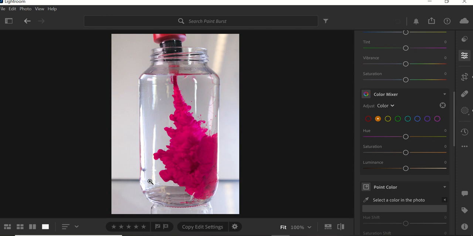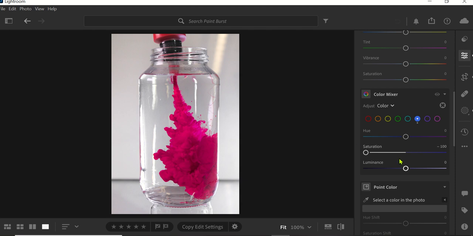So this highlight of blue that's happening in the jar, I'm going to click on the blue option here, and I'm going to take that slider and just desaturate it. Notice that big difference. Instead of getting that blue reflection that must have been coming off one of my lights, I can completely take it away. So now I just really have whites and blacks and pink in my image. And I think that looks really great.